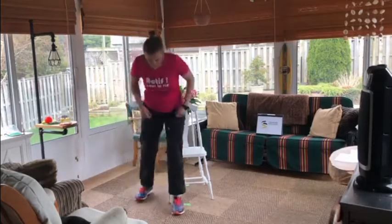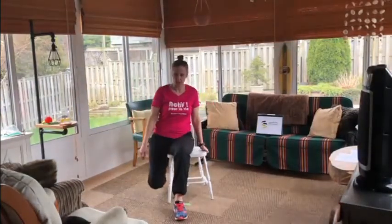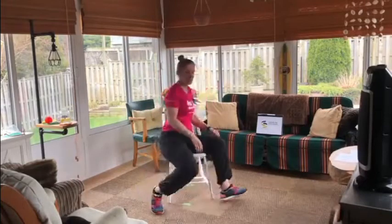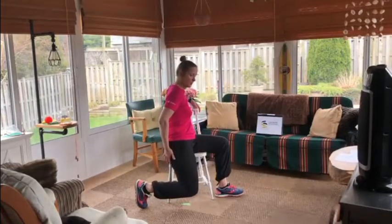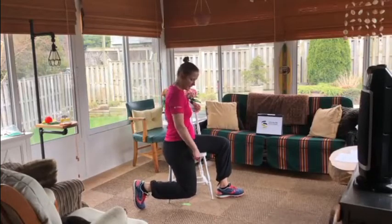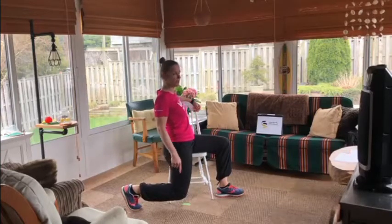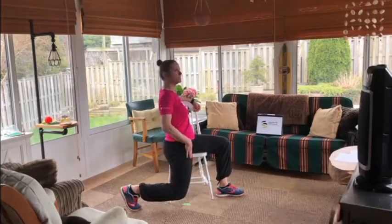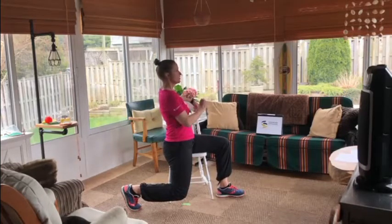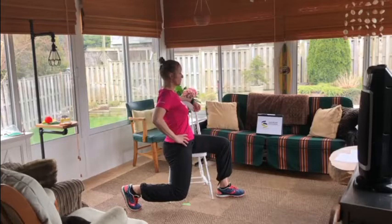Or you can sit on the side of your chair. One bum cheek and knee hangs off. Hold on to the other side. Or the exact same thing is sitting to the front of your chair. One bum cheek hangs over, one knee's off. Holding onto the back of my chair for stability. My knee is pointed straight down. My toe is in the floor behind me and my heel is pushed back. So that just gives a little bit of tension through this muscle. You may be up into your hip flexor as well. You're facing the direction that your body is turned. Heads are upright, shoulders are back. And again, we're gonna hold for about 20.